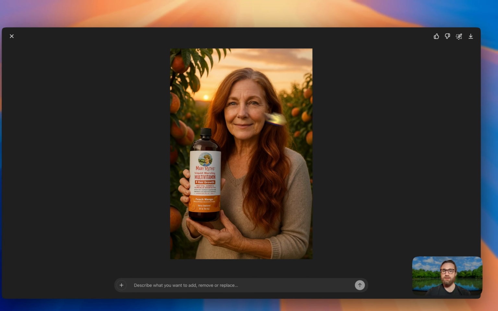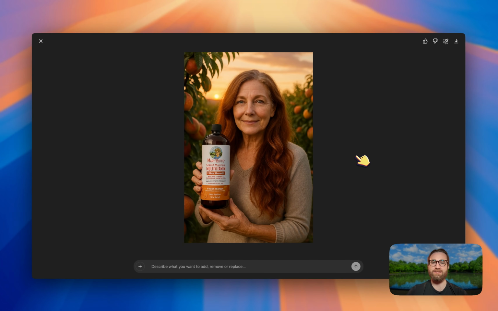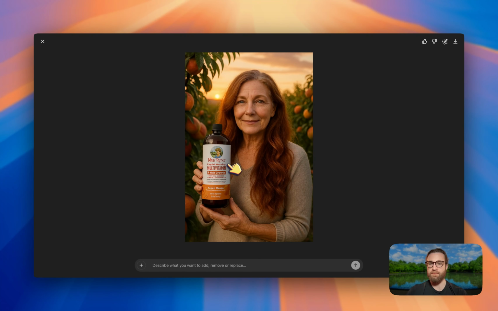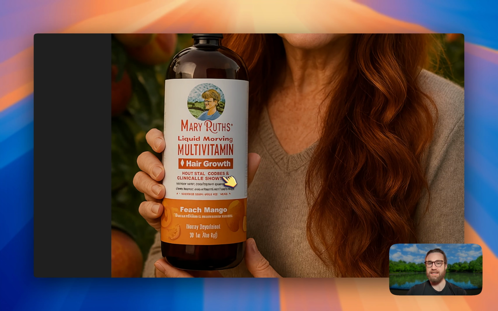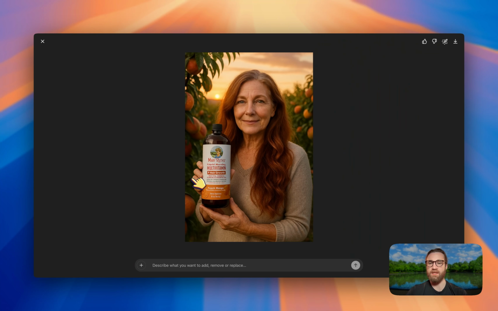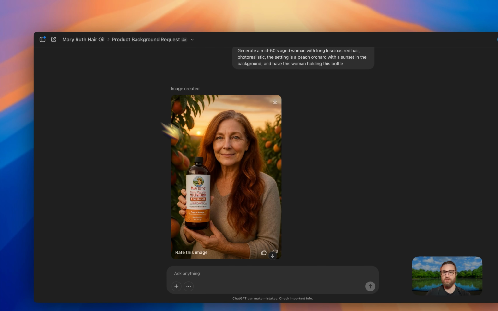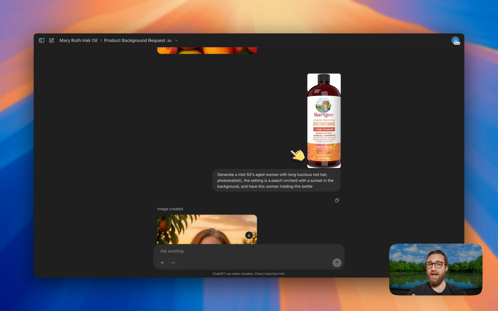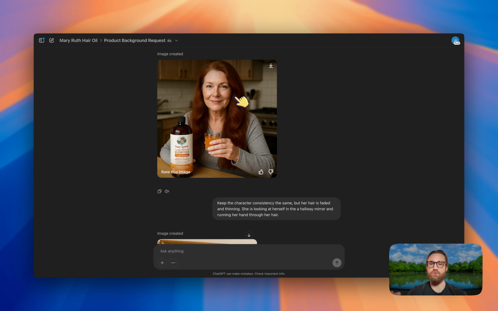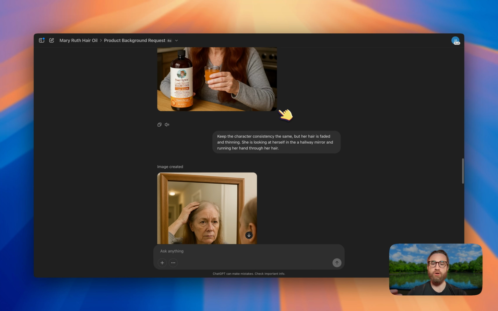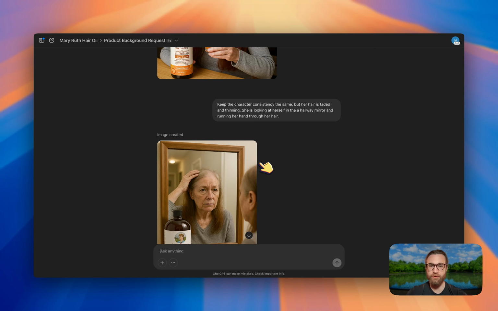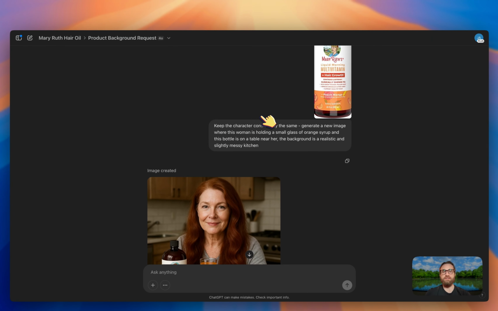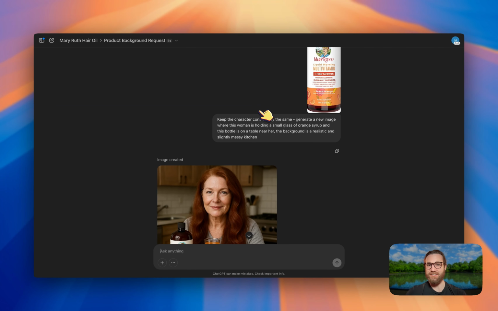And you can see here it generated exactly what we asked it to, and she's holding the product. Now do be aware that the text itself, if there is a lot of text on the product and if it's blurry, it may not get generated correctly. So sometimes it's better to work with products that don't have as much text. You can see here we could even do a story where we maybe have her drinking the supplement. Maybe there's a part of her journey where she was losing part of her hair. And these are all things that we can generate inside of ChatGPT.